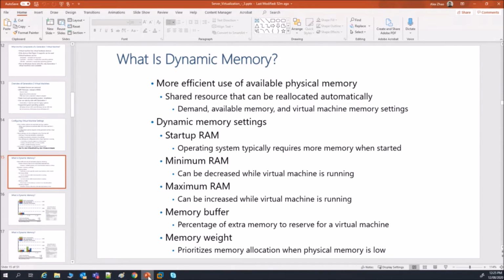Like I said, in Hyper-V or virtualization, it's not an egalitarian society. All virtual machines are not equal. Some are higher priority and more important to us than others. So the more important ones will get a higher memory weight, which means they will get first dibs or more dibs of any memory that becomes available.